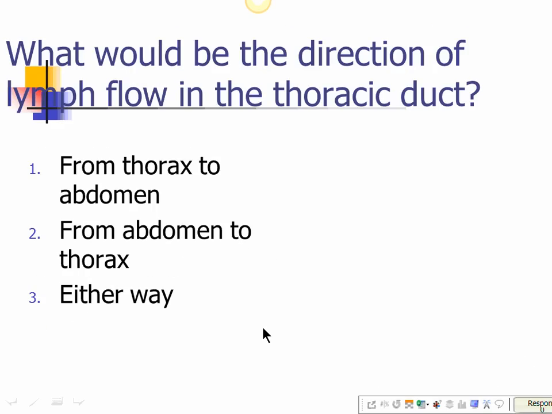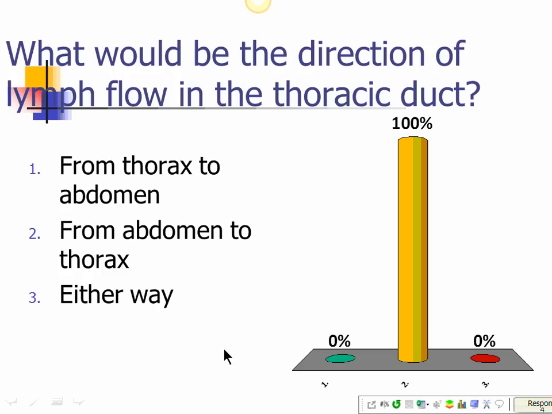Okay, what is the direction of lymph flow in the thoracic duct? Very good. From abdomen to thorax. Remember, this is going from below upwards towards the heart. So sometimes, when you get questions, read the question carefully. You might get a choice where one part of the choice is correct, but the second part may be wrong. So, if you're looking at it and you think, oh, everything is correct, read it carefully because it might just say that the lymph in the thoracic duct goes from thorax into abdomen instead of saying from abdomen into thorax. Okay.